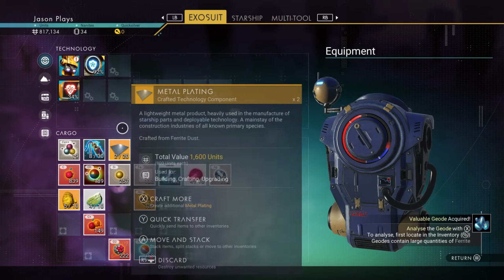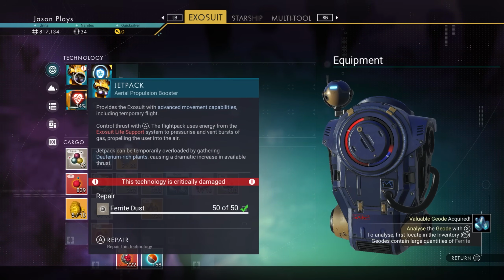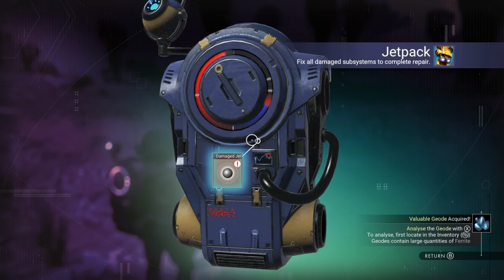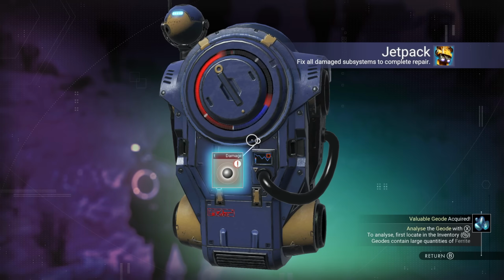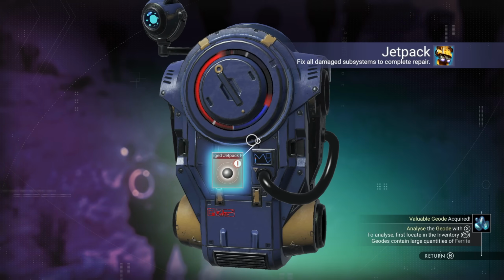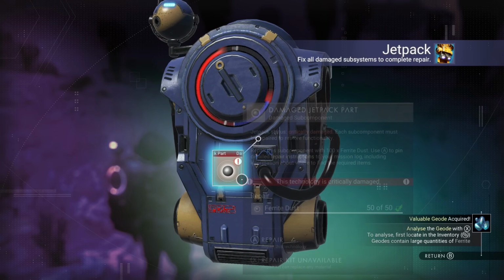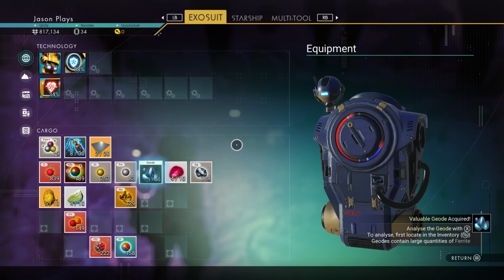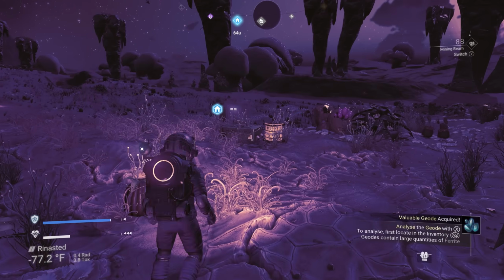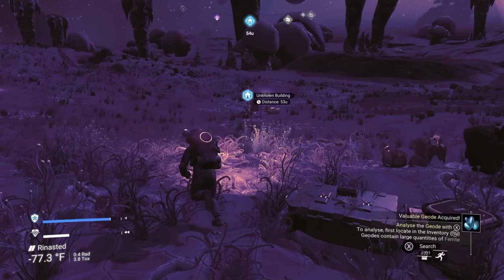So let's go into our menu, and it's going to take 50 ferrite dust. Now, it's not that bad. But again, it will increase depending on your difficulty. So it might be more expensive or happen more often if you're playing on a more difficult save. We're playing on normal mode, so that's why it's not that bad. Fix that thing. 50. Now we can use our jetpack. Now I can go back and still use it.